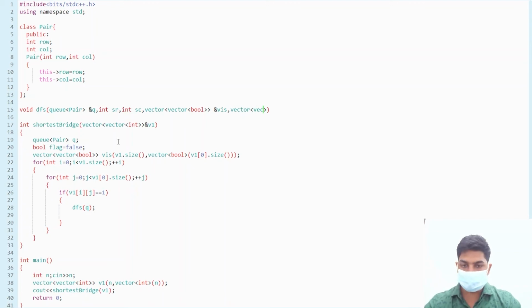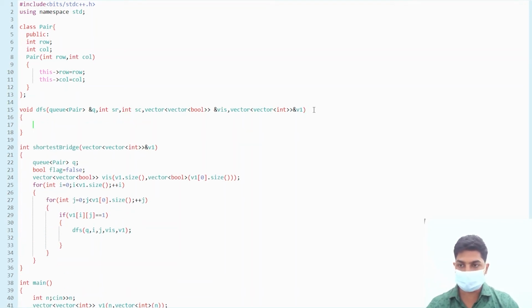We also require the original array, so let's pass vector of integer vector 1 in our parameters also. So source row will be i, source column will be j, visited array will be visited, and our original vector, that is v1.